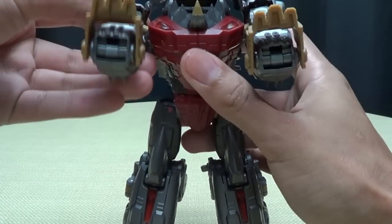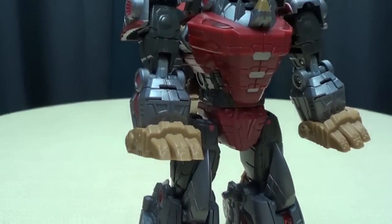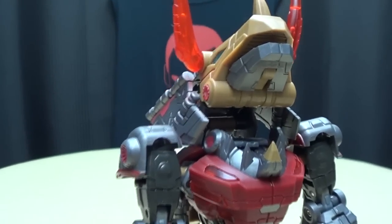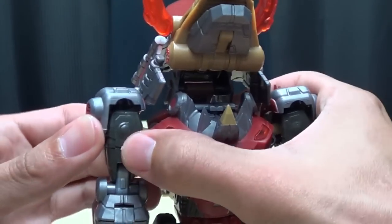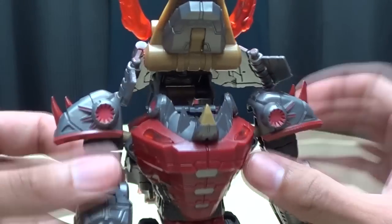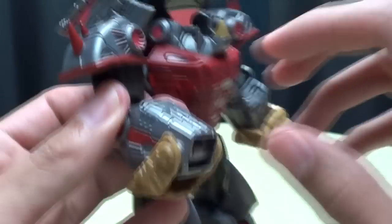So now, the arms, just bring them down. Well, first I'm going to raise the camera so you can see what I'm doing. That would help just a little bit. You want to take the shoulder pad here and just rotate it forward like that. Rotate it forward. Take the dino paw. Just bring it all the way back.